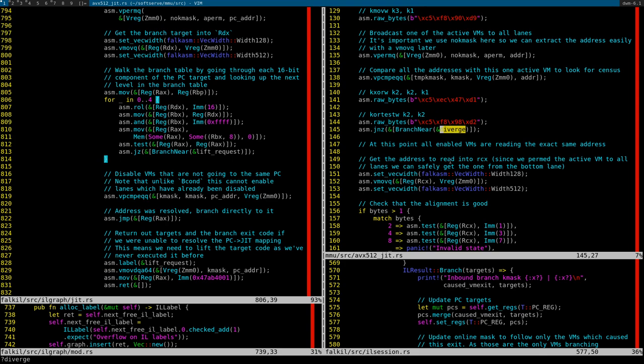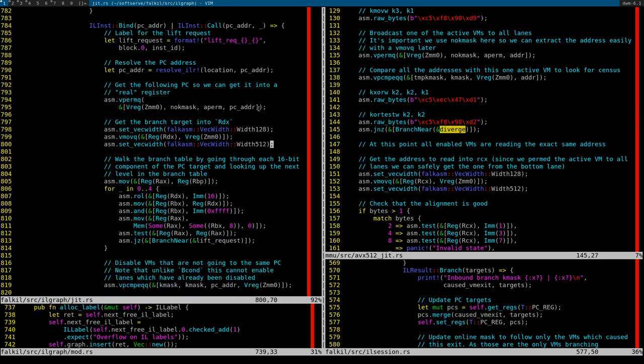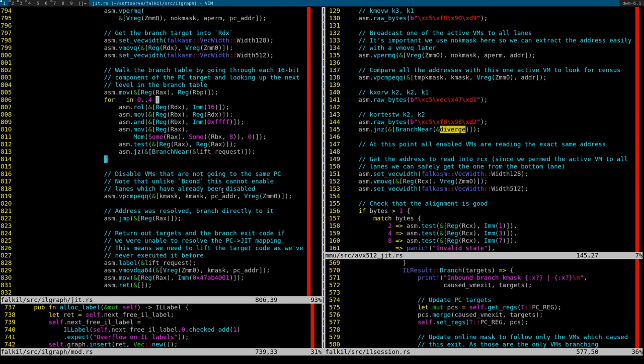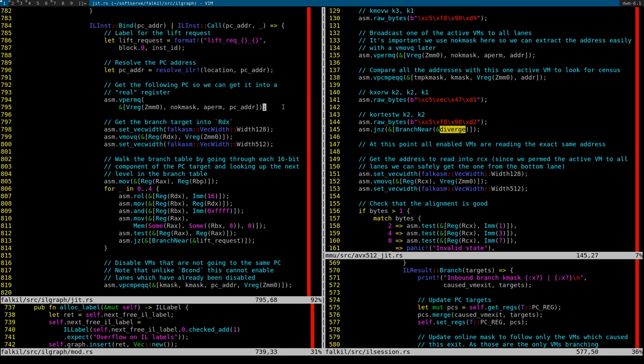So that leaves me with a couple things. Either A, I can increase the complexity of my branch and call to check whether or not there's divergence. If there is divergence, it will cause a page table walk in parallel, which will then cause the ZMM31 to get updated with their targets, because all of them will get resolved. If one of the VMs cannot have its branch target resolved, then it will break out and cause it to get updated. I would just have to change this logic quite a bit to support that, but that's possible. The fast case would probably be like a four cycle slowdown, because I'd have to add the comparison for divergence. I think these are basically about two cycles each of latency. The slow path would be about 80 cycles slower, but who cares? The slow path is going to be really slow anyways.